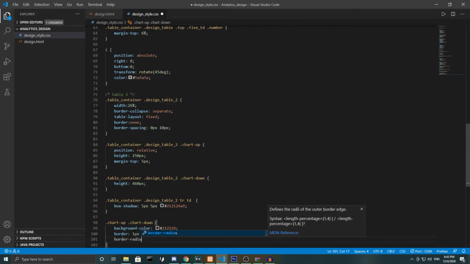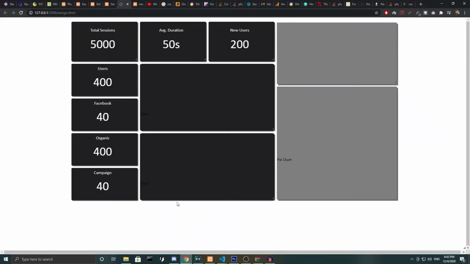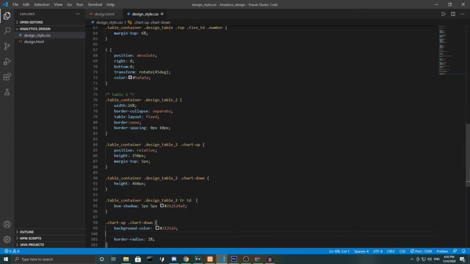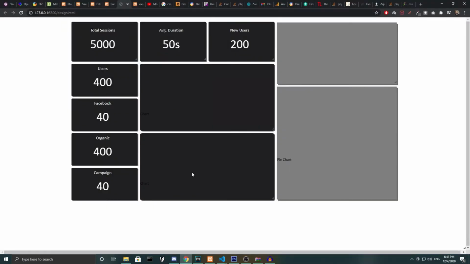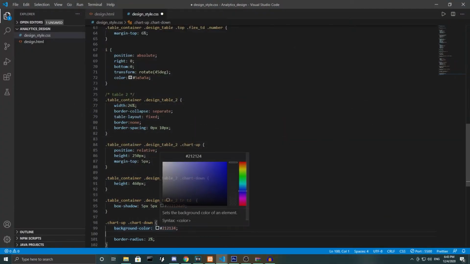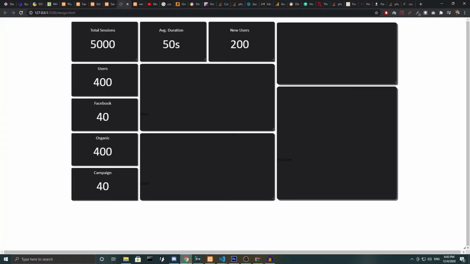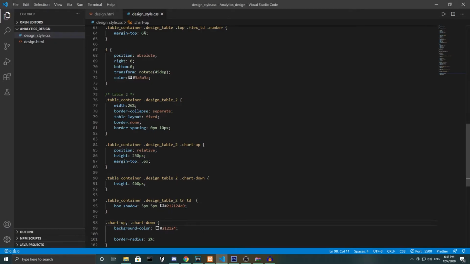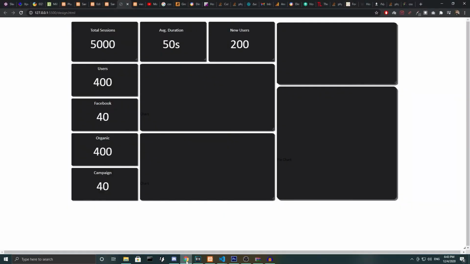Border radius. I think we had 3 in the other ones, right? If I'm not mistaken. Did we have 3?